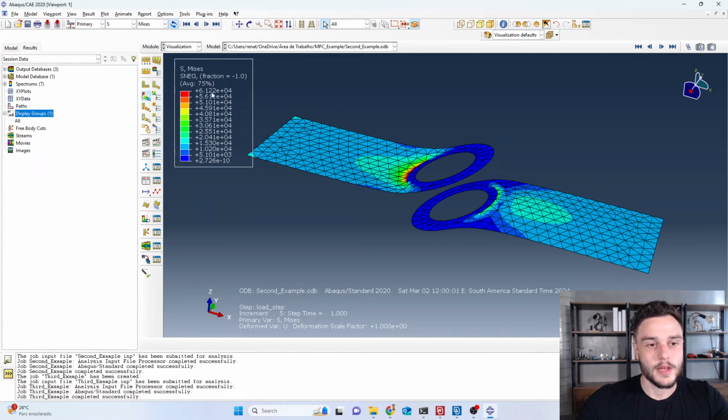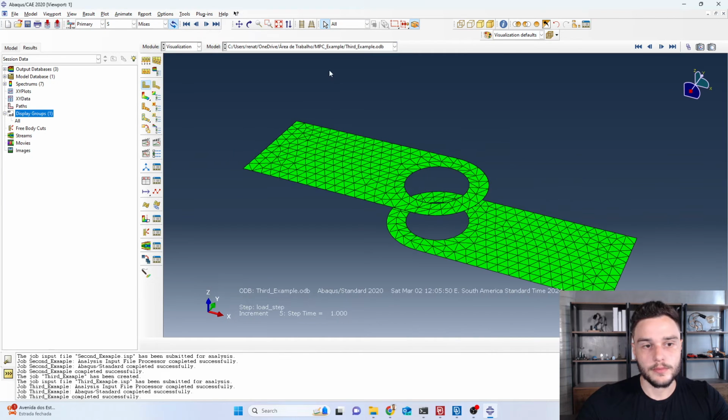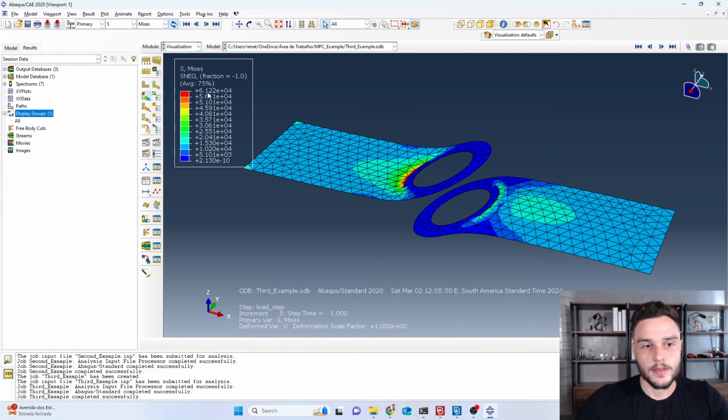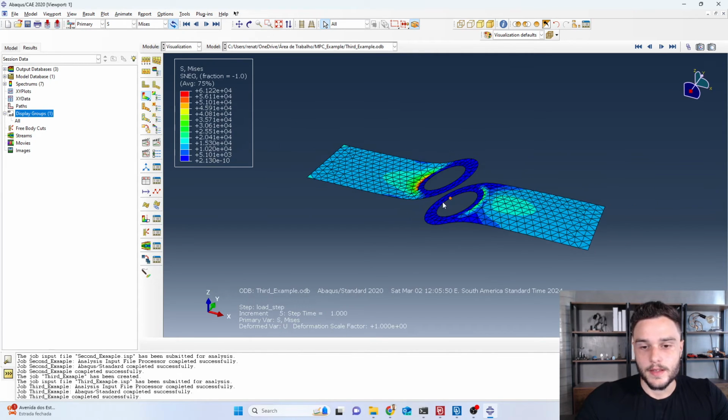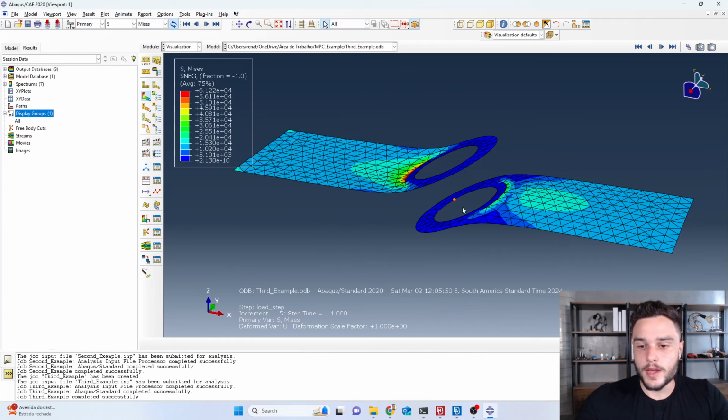Well, that's okay. So you see that the maximum von Mises stress here is 6.1E+4. And then for the third example, the maximum von Mises stress is exactly the same, 6.1E+4. That means that these two ways of modeling these bolted connections using rigids yield exactly the same results.